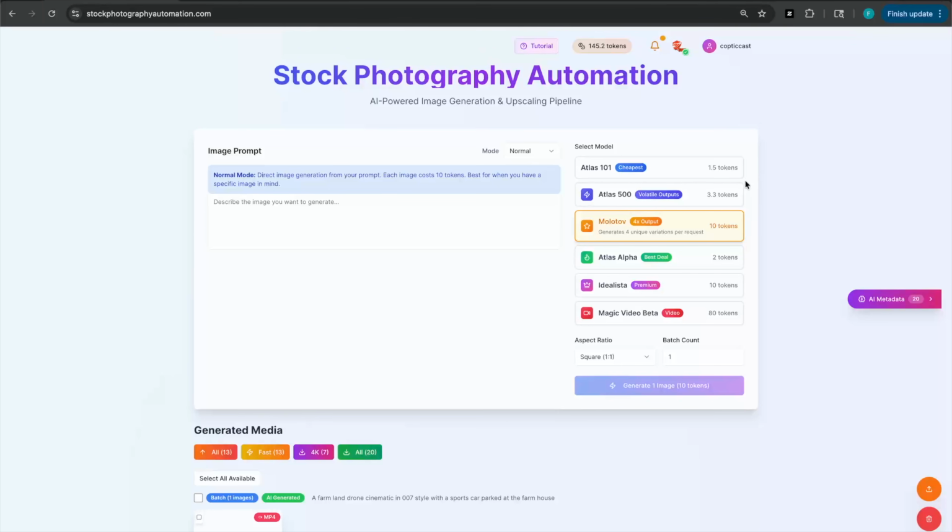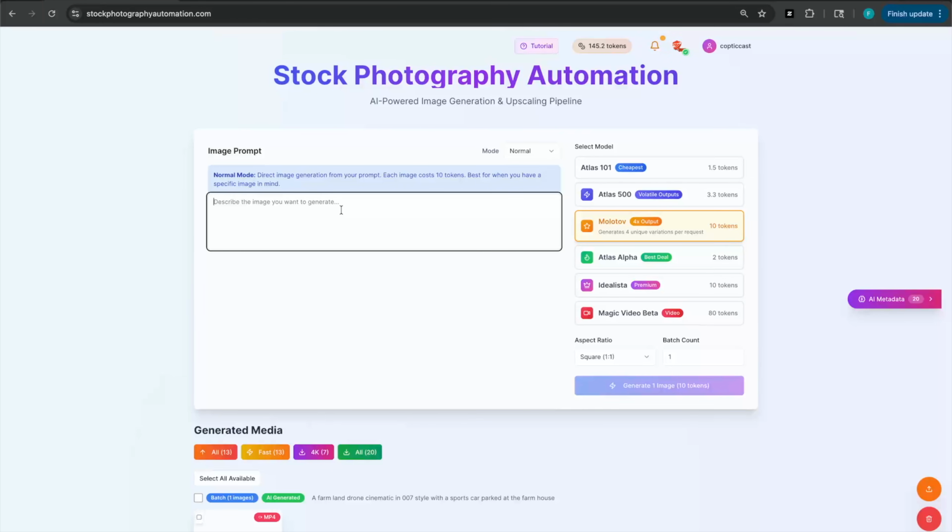Currently, we have all these image models and one video model. We'll be adding more video models in the future, but these are custom trained models. These are not models like Midjourney, or models like Ideogram, for example. All those models are great, and all those businesses are great, but this is a little bit different because it's custom trained. Okay, that's all it comes down to. This model right here is the only model of the 5 image models that produces 4 images per hit. All right, so that's why it's 10 tokens here.